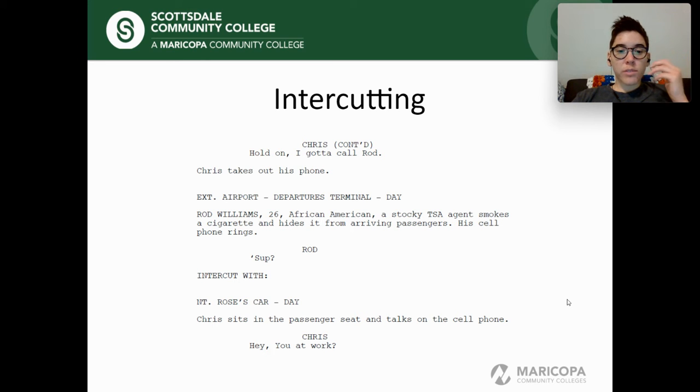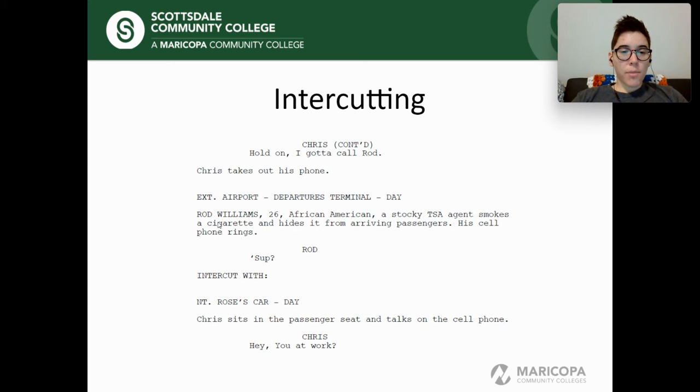What's important is that we need to set up our locations. We need to set up the two places, or multiple places, that we're cutting back and forth between, and who's talking in them, who's sitting in those spaces. It's really pretty simple. All you need to do is put intercut with, with a colon, in all caps right before the second location that you're intercutting with. You'll see sometimes, and it's not super rigid, it can show up on the left side margin, like this is shown, or on the right-hand side where typical transitions are housed. The thing is, you just want to be clear and consistent.